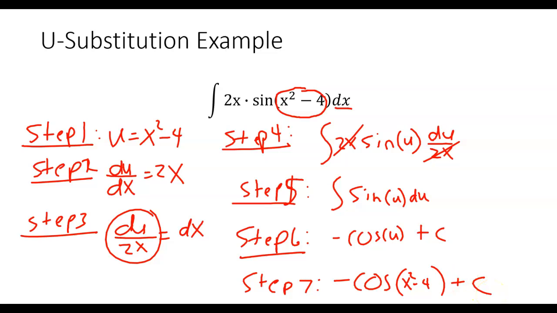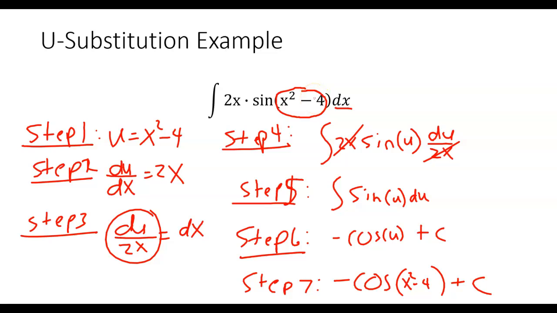Sometimes it's hard to identify what your u is. Usually if you have parentheses, it's the thing in parentheses. But sometimes it can be hard. I would say the hard ones are rational expressions or exponential expressions, because they don't always use parentheses on those ones. But most of the time, if you have parentheses, that's going to be your u value.